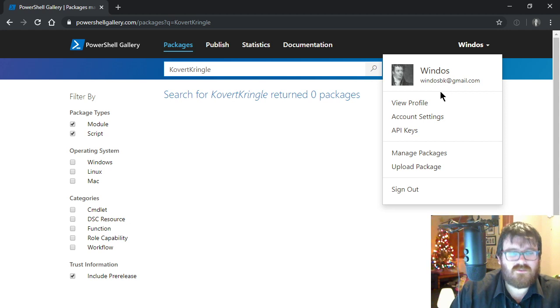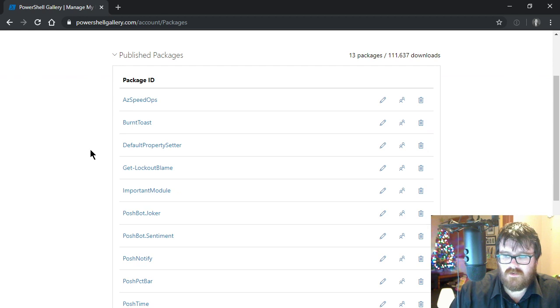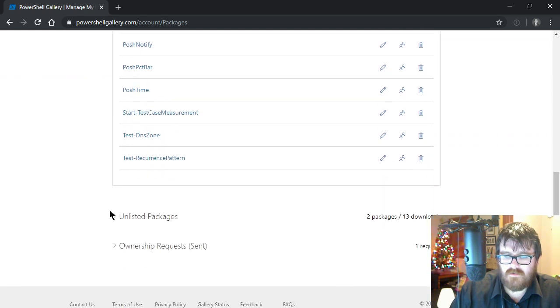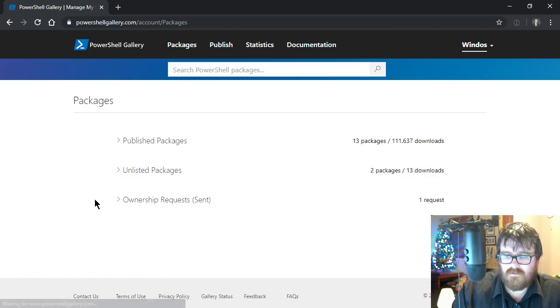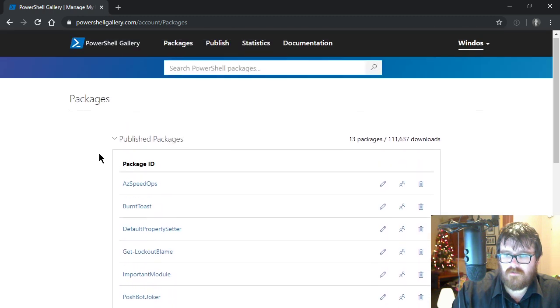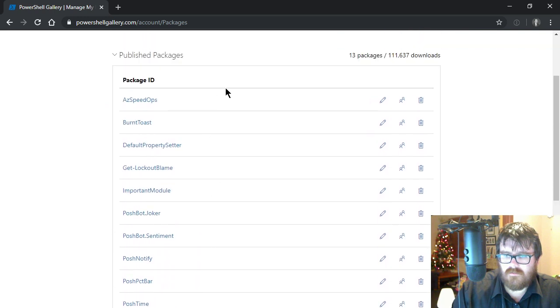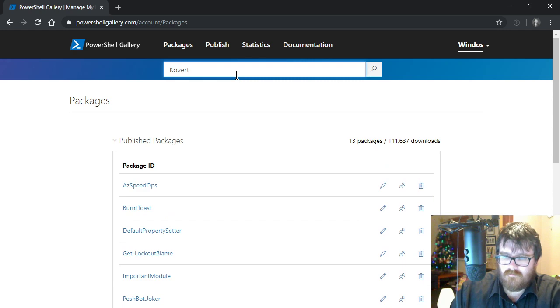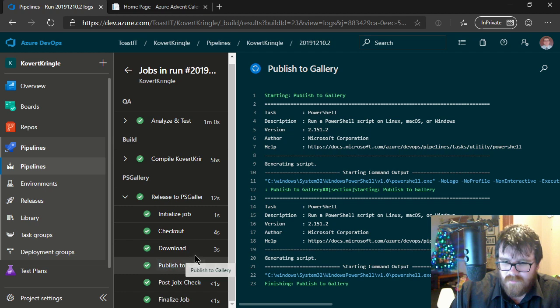Now there's all sorts of content delivery things happening with the gallery, so let's have a look at publish packages. No, I'm not seeing it.